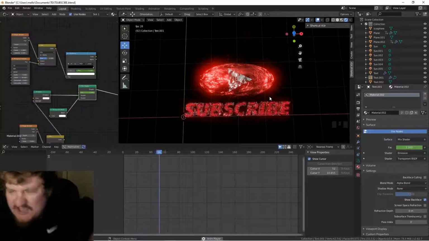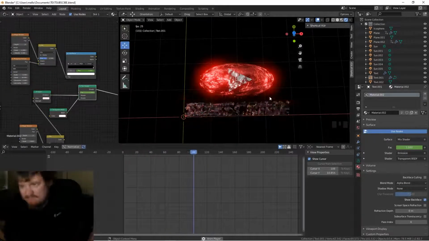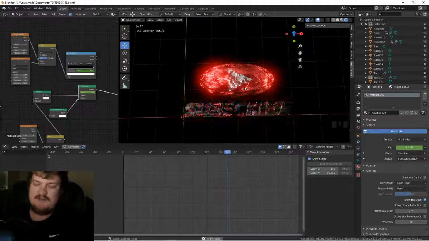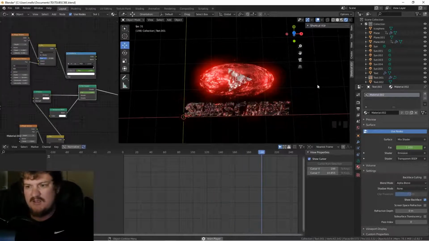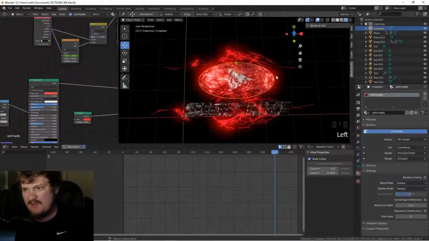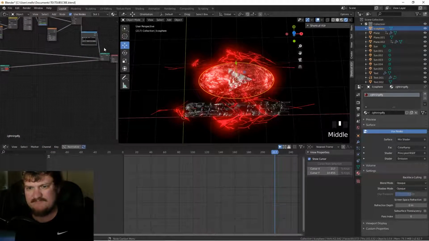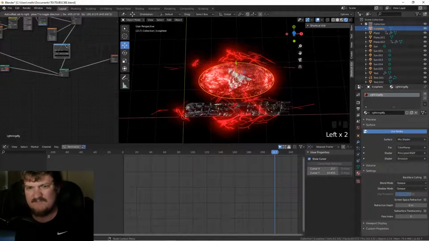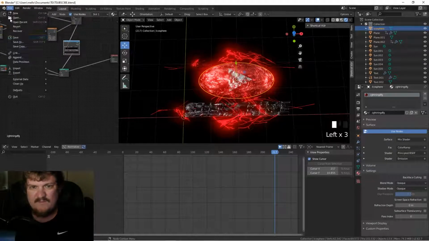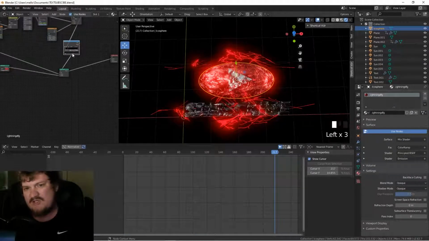So it's kind of glitchy. I think that to make it look better, you might want to make this glitch too.